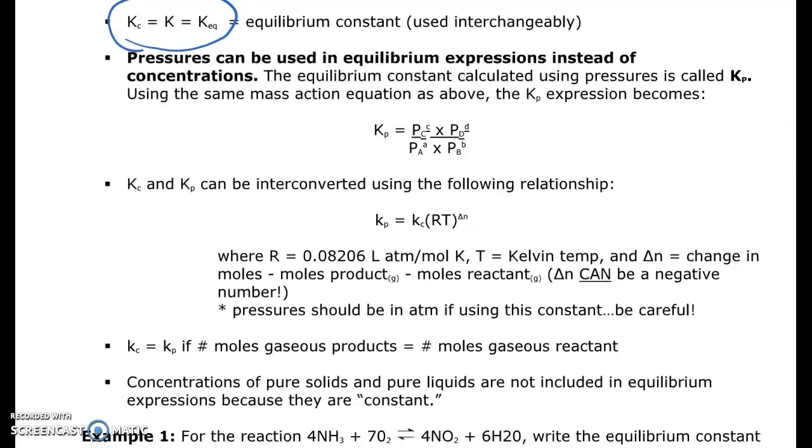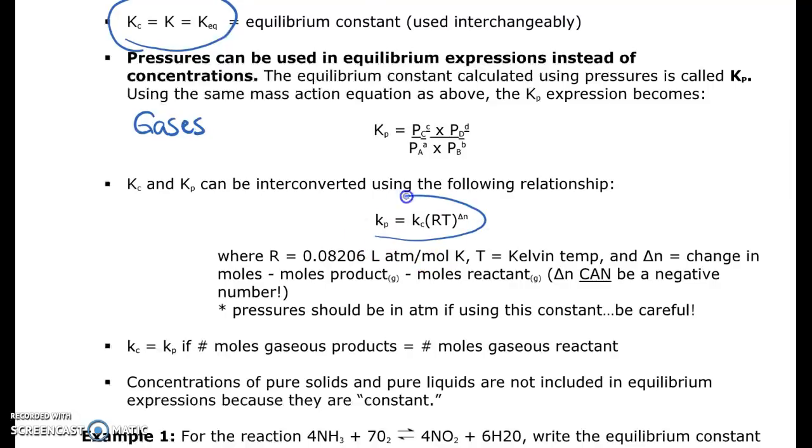Okay, if we are talking about things with gases specifically, pressures are only going to affect gases because gases are the only state of matter that can be squeezed and confined into a smaller volume. Solids and liquids both have a definite volume, so pressure is not going to affect them. If we are talking about a system of gases, then we can use our equilibrium constant based on pressure in order to also find our concentration and the constant overall.